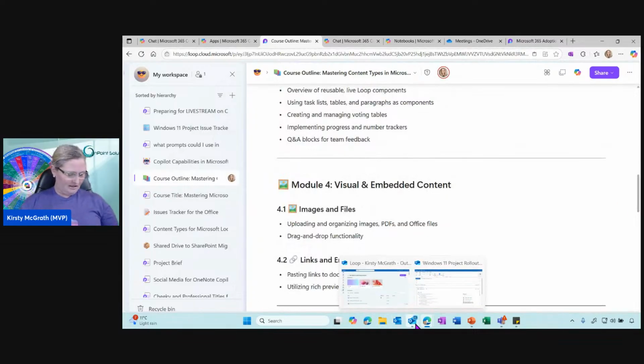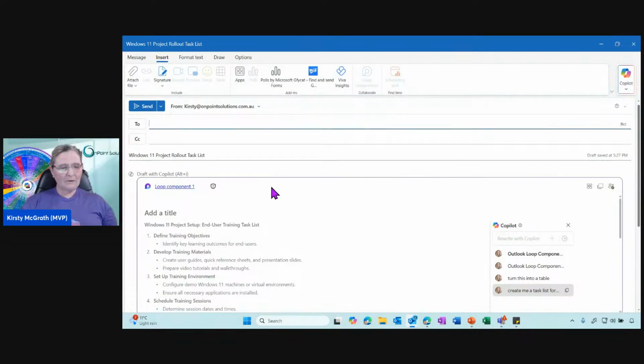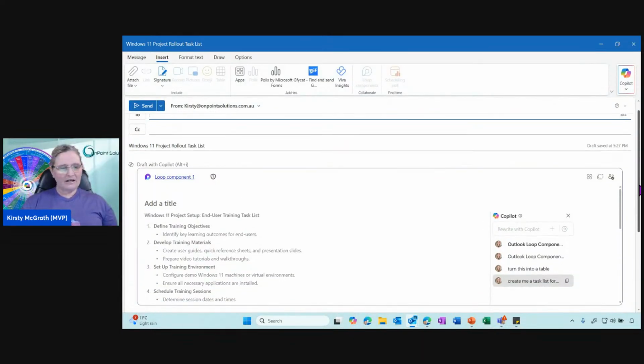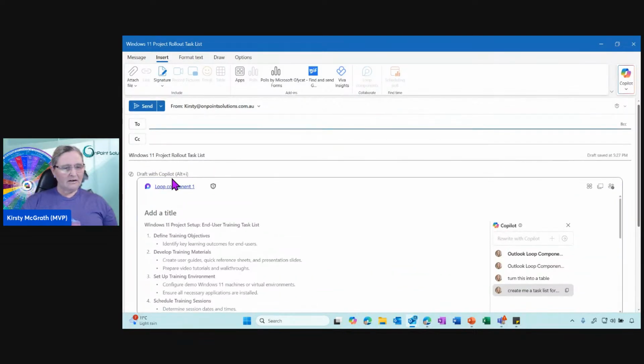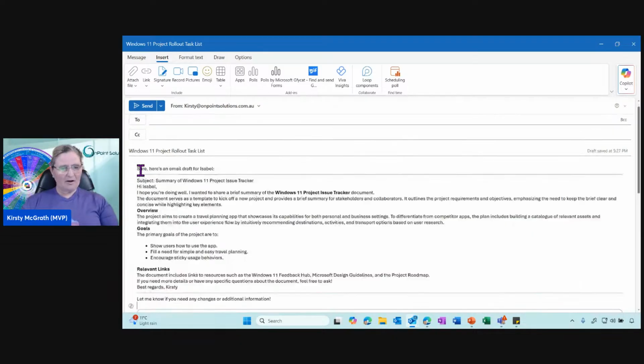So if I go over into Outlook, for example, so see, here we go. I've currently got, here's the project. This one's going based on, I want to create a project on something, for example. Now, I could come up to the top and I could just paste some of the content in. Here's my Windows 11 project issue tracker, some of the relevant links. I could then go back in and I could physically put the link into certain content.